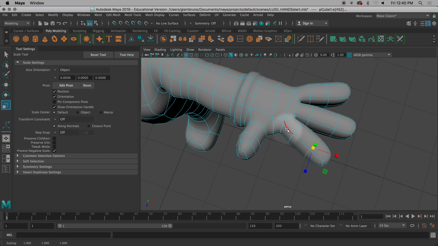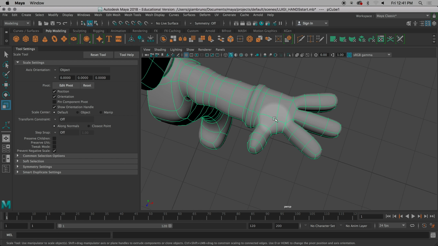Yeah, it's great. Repeat one more time with the pinky. You can keep it the same size as the index because he's got that 3-finger look. Like if you look at Mickey's fingers, they're all relatively the same size. The Mickey Mouse hand.